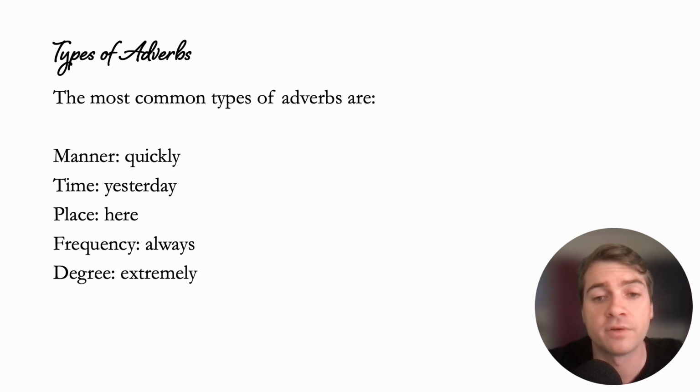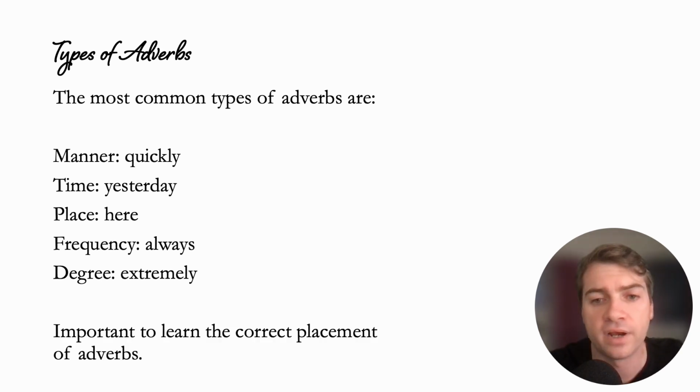Then we have adverbs of degree, so you did something, but how hard did you do it? How difficult was something when you did it? It's very important to learn the correct placement of adverbs as well, because they're different depending upon the type of adverb that you're using. And if you mess these up, you'll stick out a bit to native speakers in your writing and speaking, okay? But again, don't worry, I cover all of this in the word order lesson.